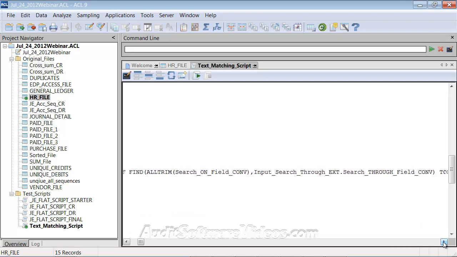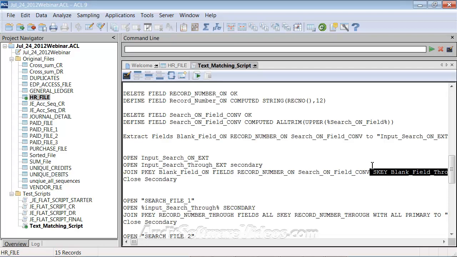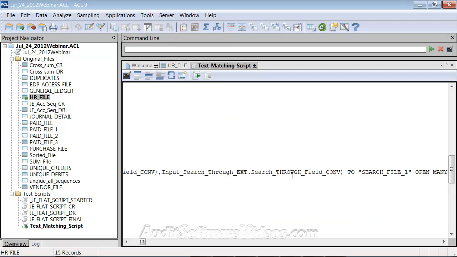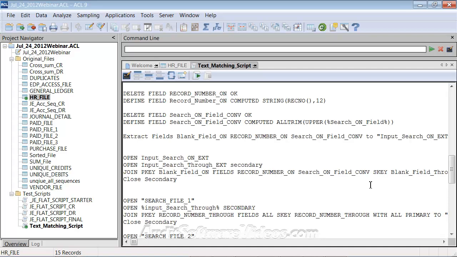So if you ever use this, make sure that you all trim. I guess you could arguably all trim over here, but I've had trouble when I all trim again on this kind of odd feature of looking through another file. I have to say this part of the function I have not used in probably 15 years until then, and then I figured out, oh, that's how you can look into another table while you're doing a join, which is kind of neat, and I never thought that you could do that. But again, that's how that command works.